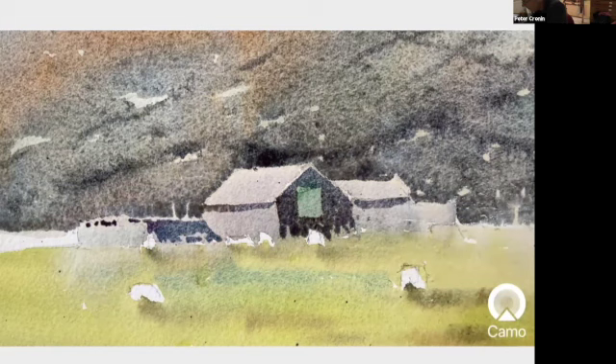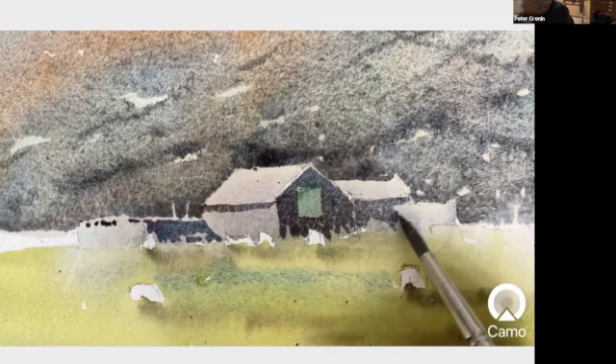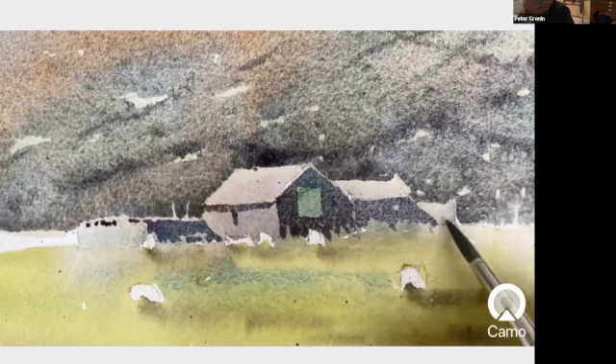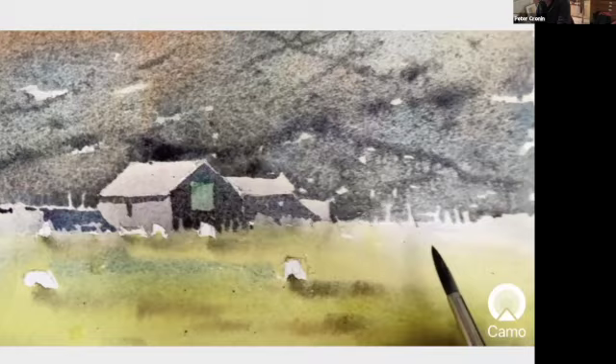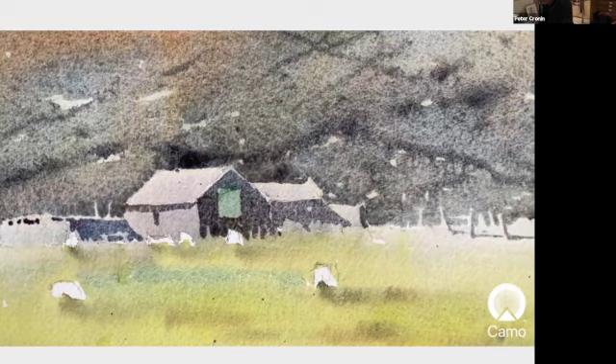I can do another sheep if I want. Cut that across there. I'm going to put another window in there, put the end of that wall on, bring some of these little posts down and in — the field — and I can place some shadows off them. So there is the attempt, just to get that wall I'm building in. It's quite simple, isn't it.